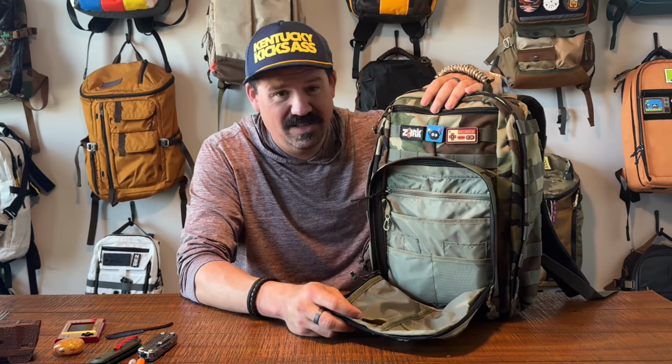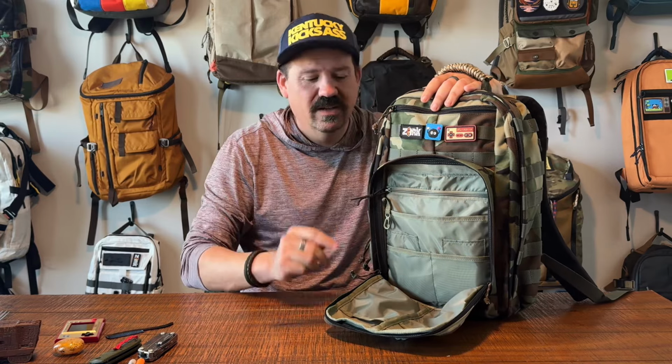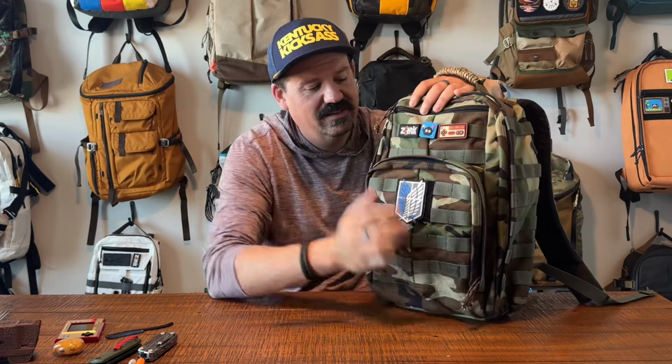The whole kind of flaw on this bag, and if I'm being real, all the knockoffs of this bag, looking at you, every bag on Amazon that is trying to be this bag, the interior materials, I just find them totally lacking, and you could update it just a little, and really have something special. But this isn't, you know, a Versace bag. This is a 511 tactical bag, so you get what you get and you don't throw a fit. The coolest feature on this entire bag, and we're not doing a full two things I like, two things I don't like on this video, because we've already got that video. You can check that out.